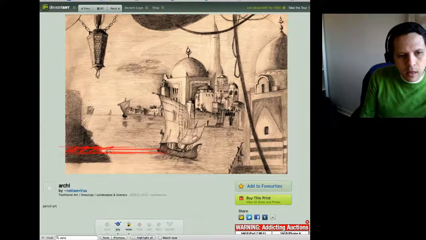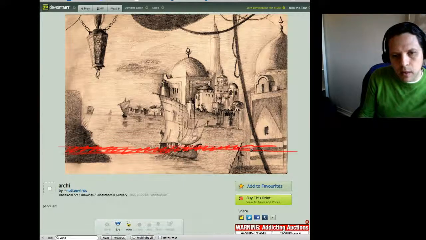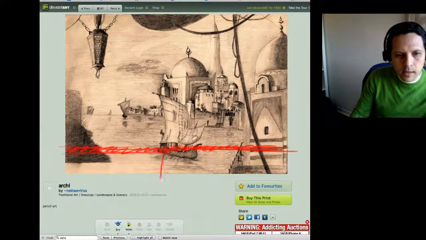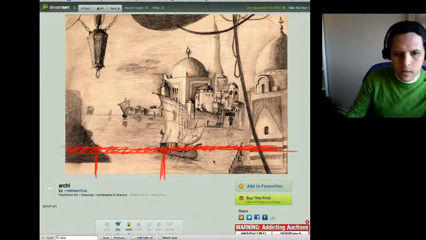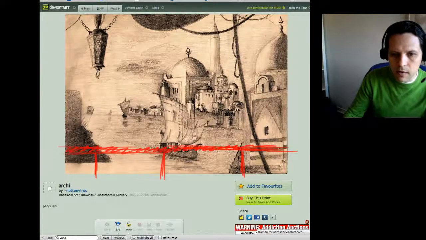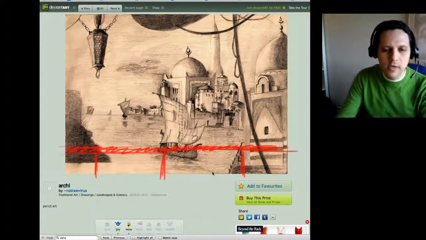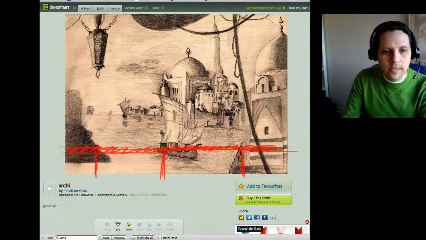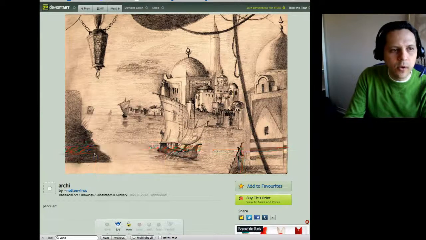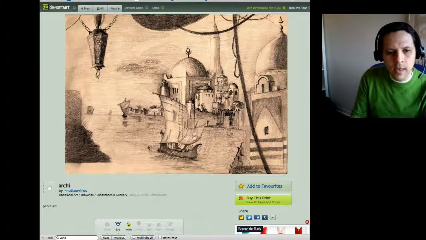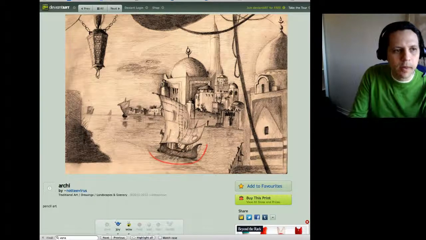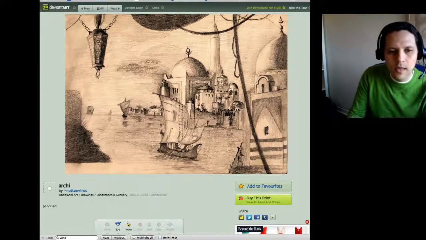See, this would be the wall right there, and then this is kind of like a window. So you're stepping to the edge of the balcony or the window, and you can see all that.